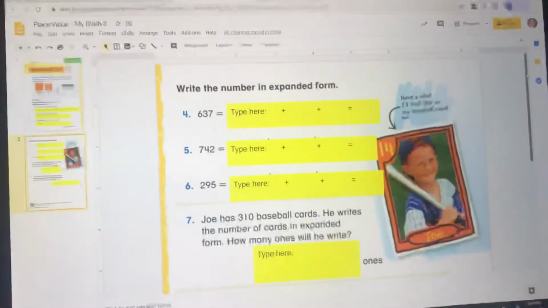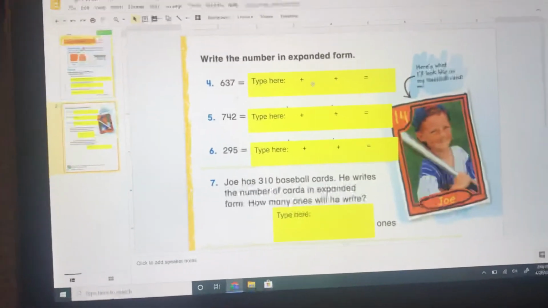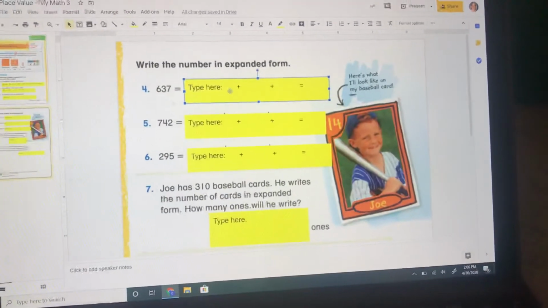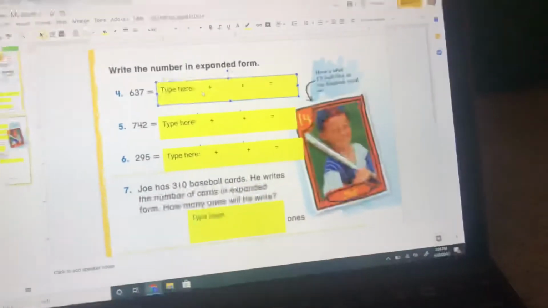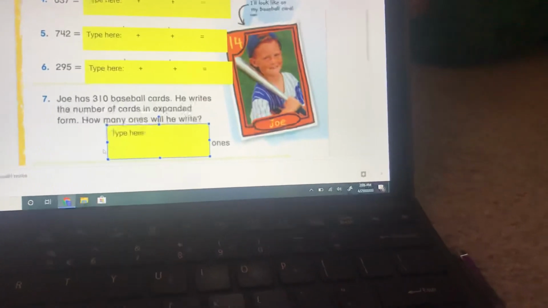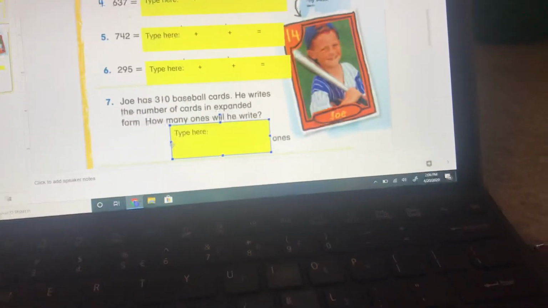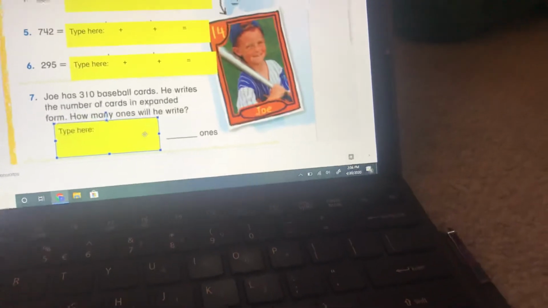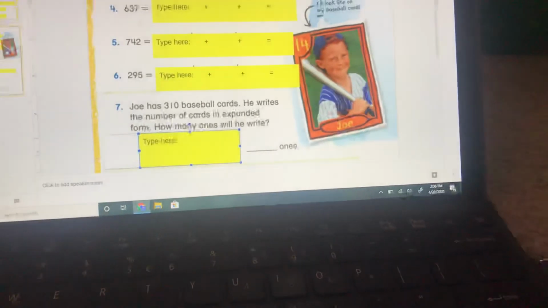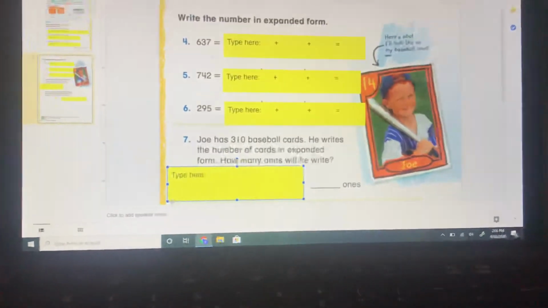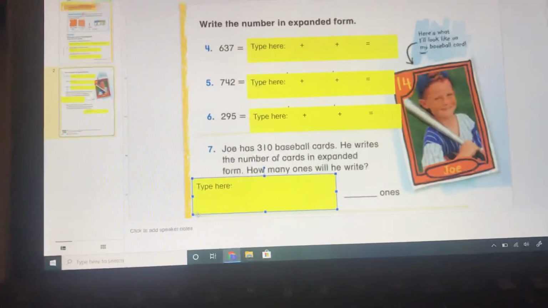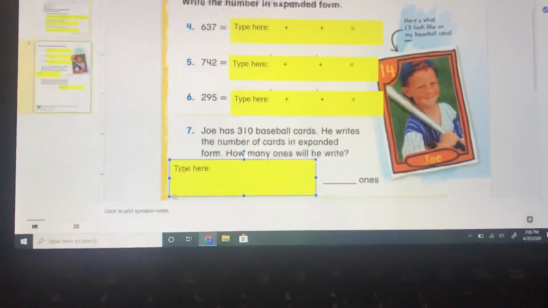So again, you continue on. You click, make it blue. You can erase type here or not, and then you write in your answer. When you get to the last one, sometimes you want to show your work more, and I love it when you do. If you want to make this bigger, if I click here, I think you know how to do this, you drag it, you can make it as big as you want, and then you can write your answer in. If you wanted to write a sentence or a big number sentence or whatever you want to do to show your work, you can do that there.